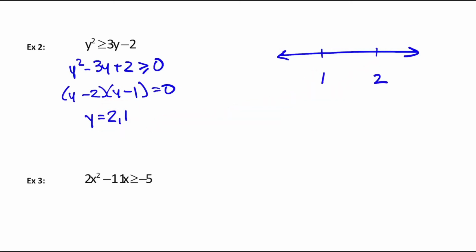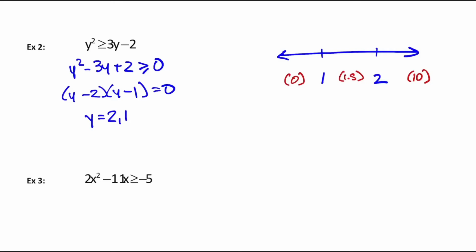Now it gets a little bit tricky. Remember, I have to pick numbers that are not those key points, but in the interval. So 0 can go here. Between these, it's got to be 1.5. All right, you can pick any decimal between them. I think that might be the easiest. Then over here, maybe I can pick a 10.